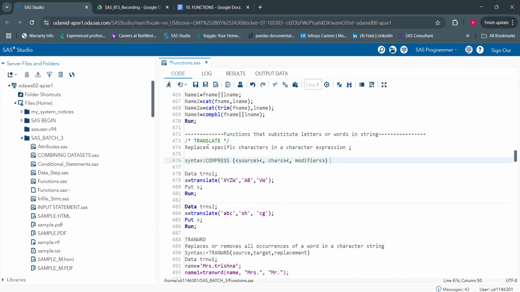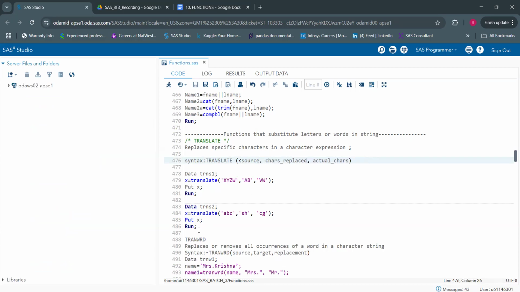So for instance, I have translate, the source, then the characters to be replaced, and the actual characters. All these are mandatory.